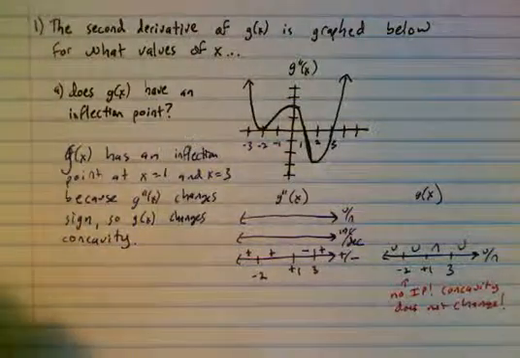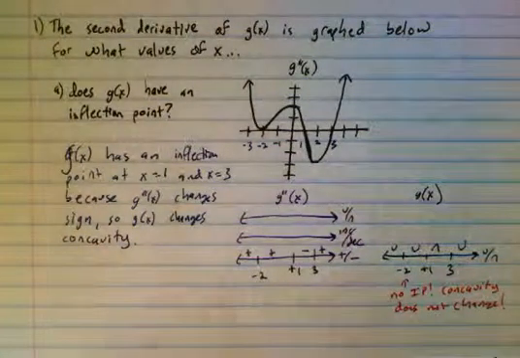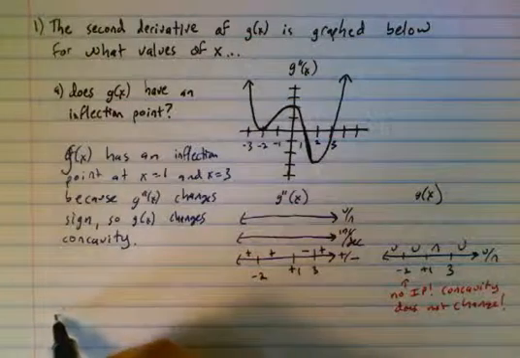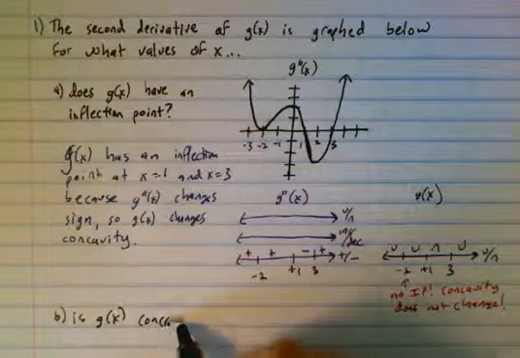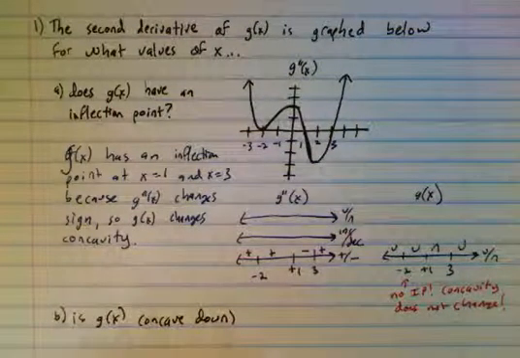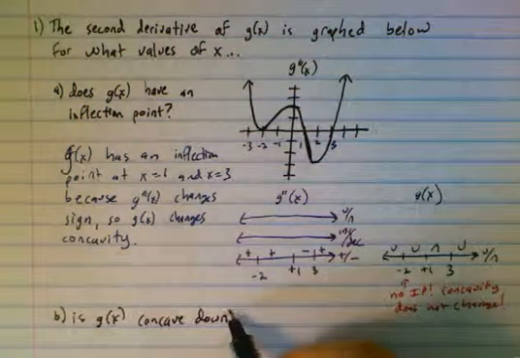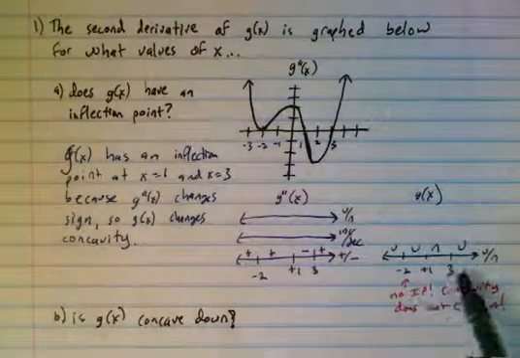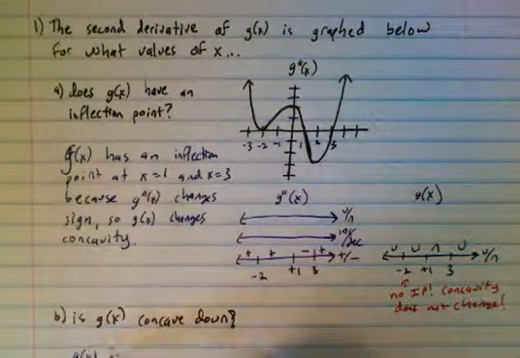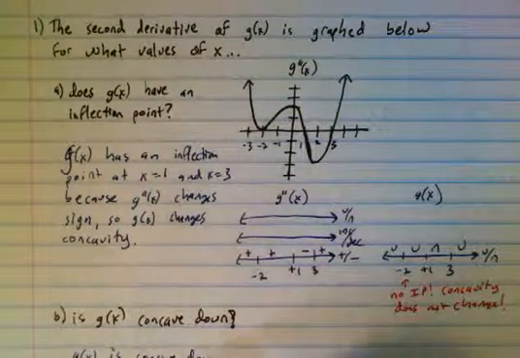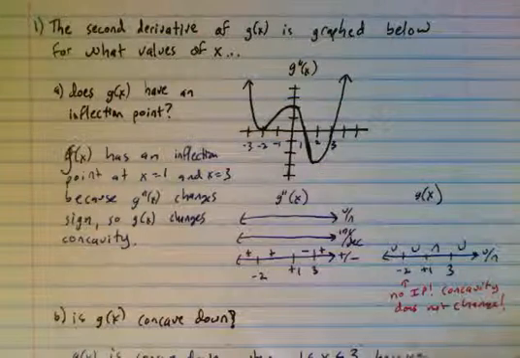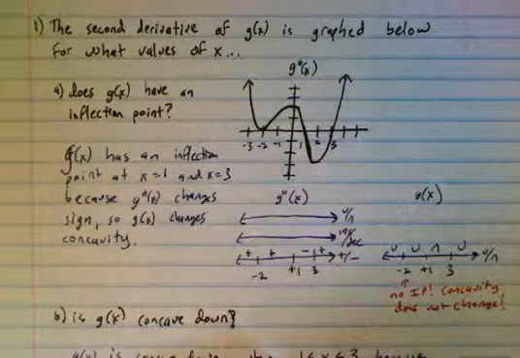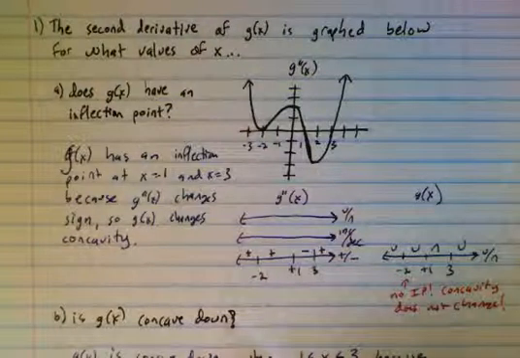Okay. And from here, we can be asked any question about concavity of g of x. So we could also just be asked, let's say, for what values of x is g of x concave down? And looking right here, we can see that g of x is concave down when x is between 1 and 3 because g double prime of x is negative. Oops, helps if you can see that.